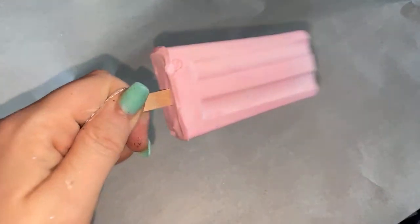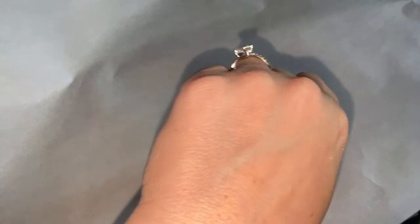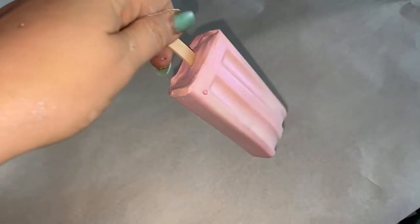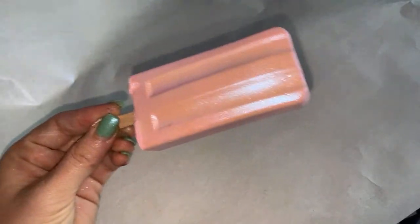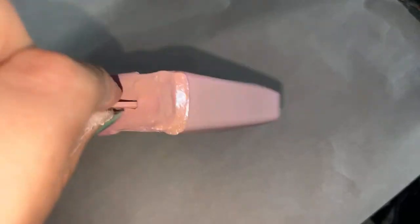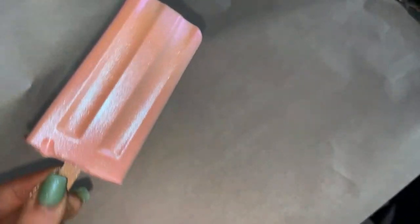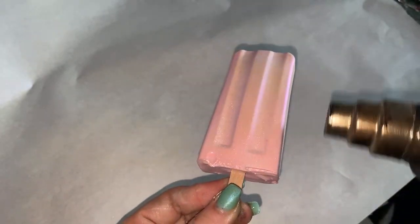Okay. And it's got some color changiness to it. And of course, we'll make a matching puddle.